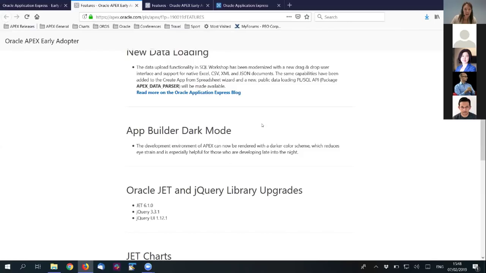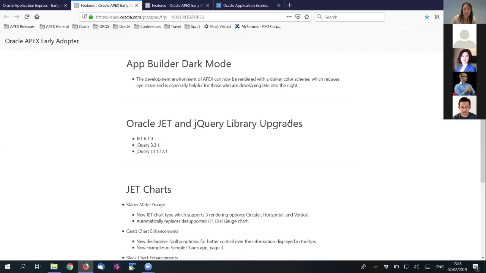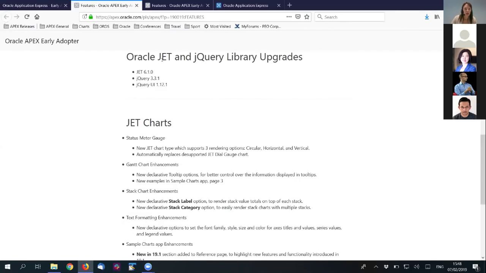Here you'll get a high-level overview of the features and functionality that have been added, and I just want to highlight the version changes of the JET and associated third-party libraries that we've integrated into 19.1. So we've uptaken the latest JET release, which is 6.10, and its associated jQuery and jQuery UI library changes. Those are just dot release changes, so thankfully no breaking changes related with those uptakes.